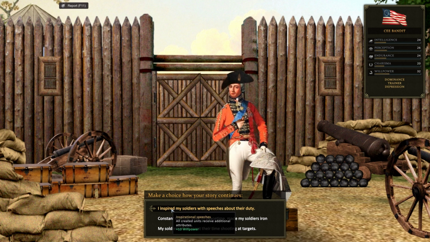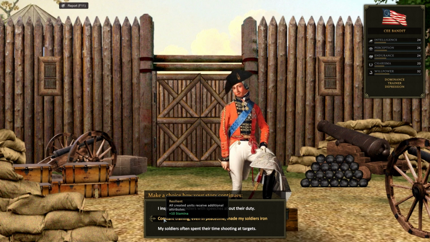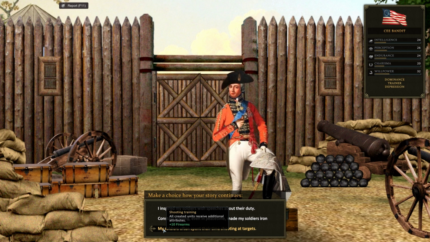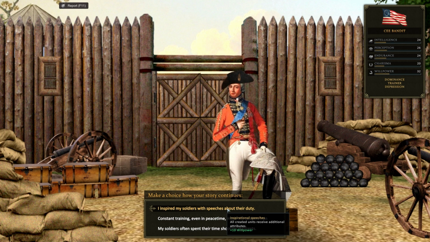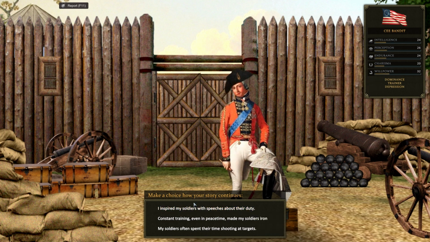Alright, so we can do inspirational speeches. Again, gives you more willpower. Resilience gives you more stamina. And then shooting training, which is a buff to your firearms. Again, these two don't affect any of these stats necessarily, at least I don't think so. But then this one also gives you a boost of willpower, which again is your morale.